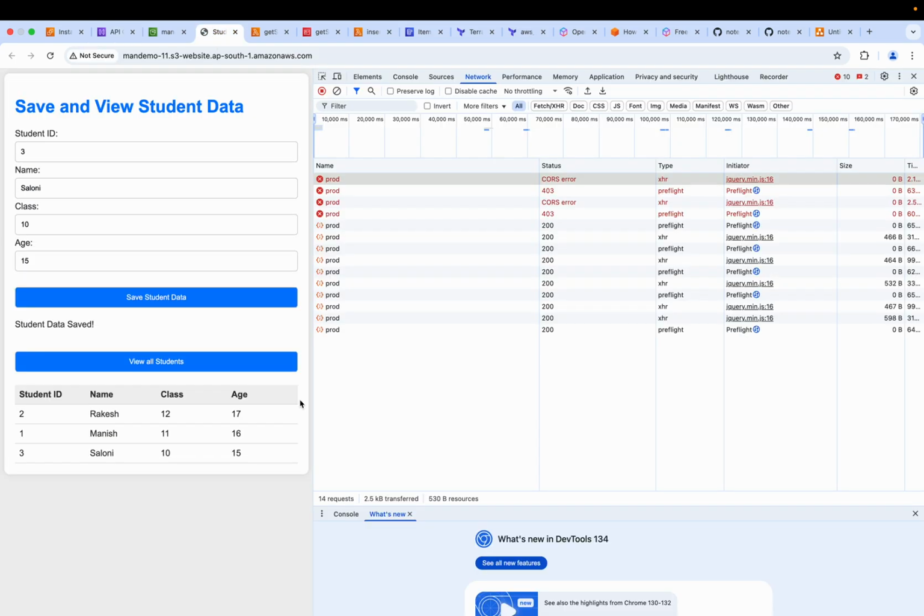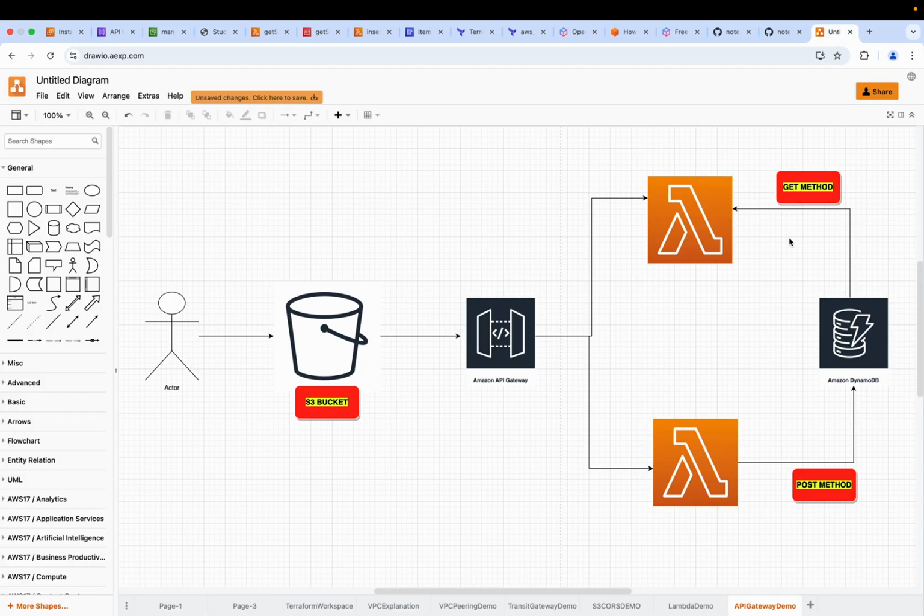So this is how you can deploy your API Gateway. This is how you can utilize the API Gateway concept. You can create different methods, create the Lambda function, and work with the Amazon DynamoDB table. You can host your S3 static website, and this altogether will enable you to host your application to get or post data into a DynamoDB table or RDS instances, wherever you want to. Correct. So this is all I wanted to cover in this particular video.